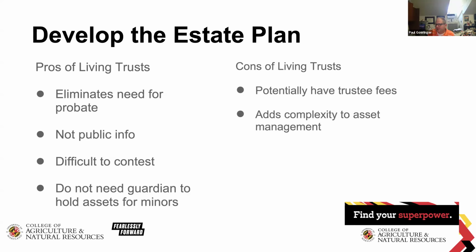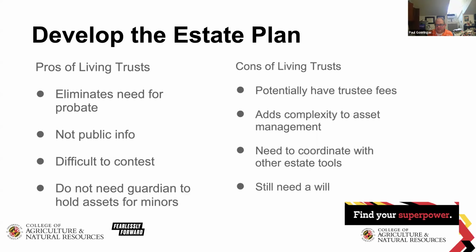A trust will add a little bit of complexity to asset management, but not so much that it would make it a problem. You just have to remember to put property in the title of the trust and not in your own name anymore. You still have to use other estate planning tools with this. And here's my favorite thing: even if you go through this whole route with a living trust, you still have to have a will.